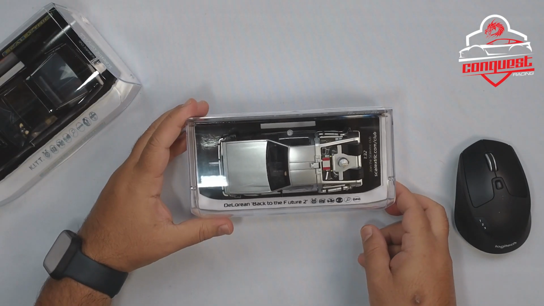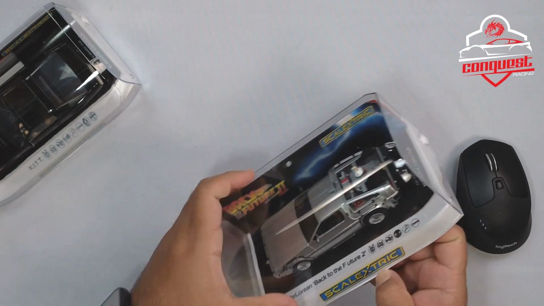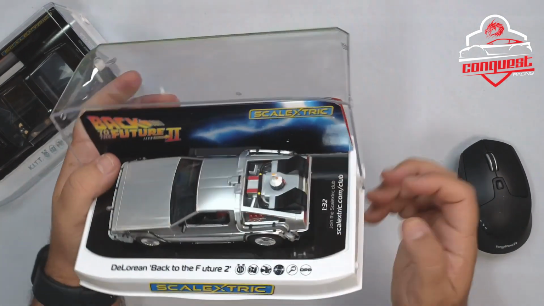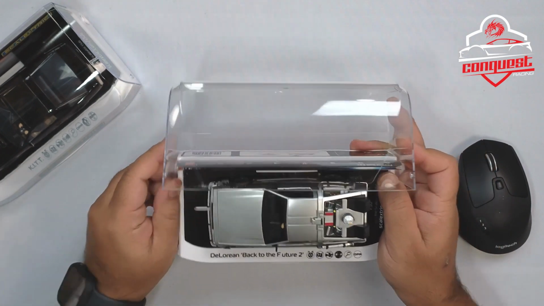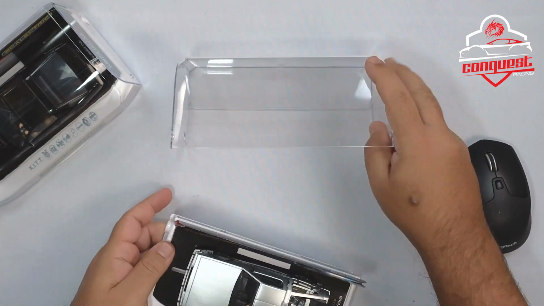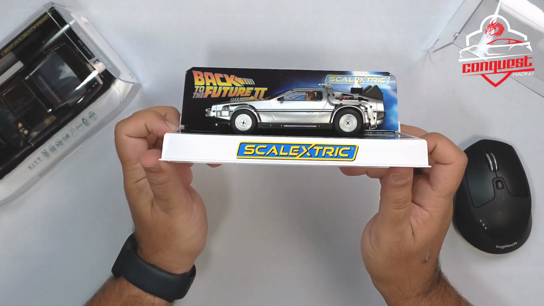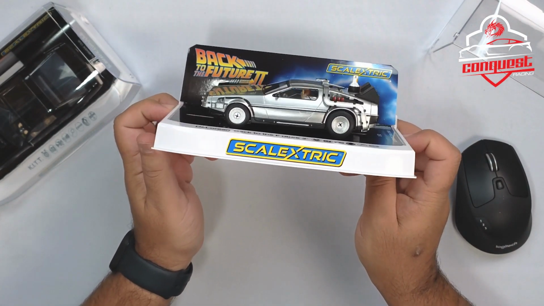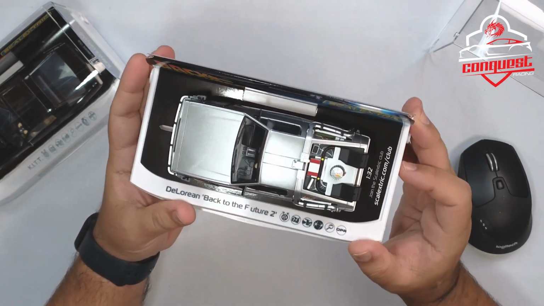All right, let's look at the DeLorean. So, boom. There we go. Can this come off? Yes, it can. Let's take out the cover. All right, look at that. It's got the nice Back to the Future 2. So this is the Back to the Future 2 car, flux capacitor and everything.